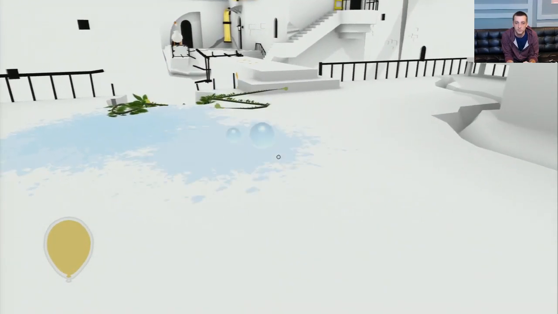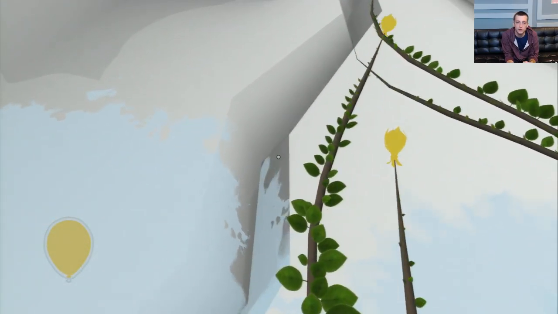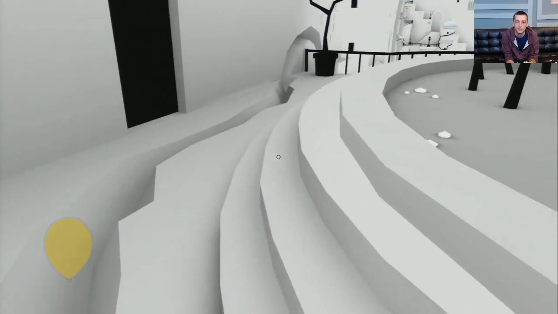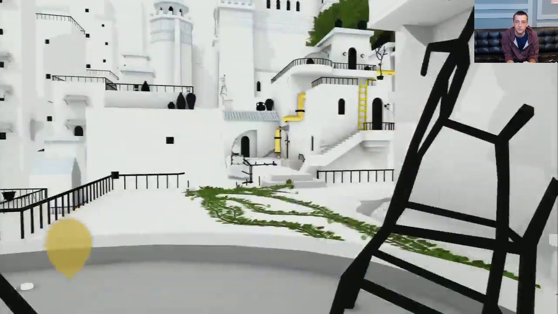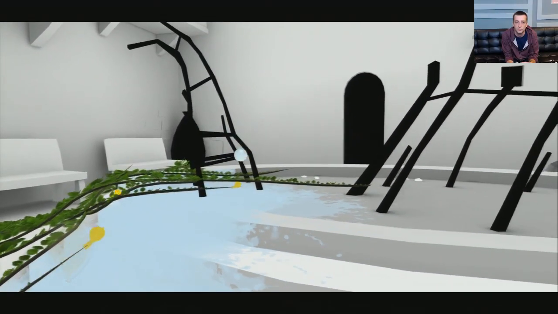Alright, vines. Do your magic. Oh, I see. The vines cannot go through cracks. They do not have that power. Going all the way around. Okay, interesting. Oh, I know. I think the vines have interesting reactions to some of these frames, like that.